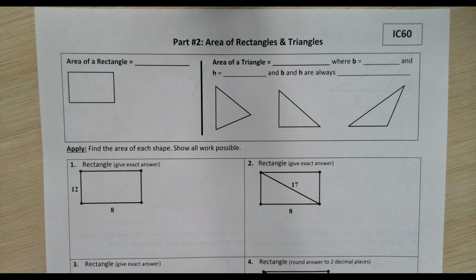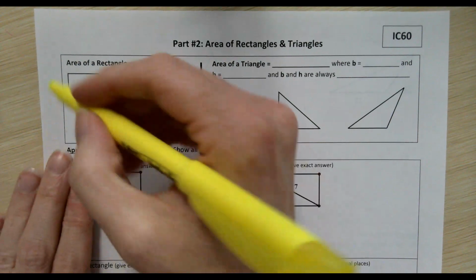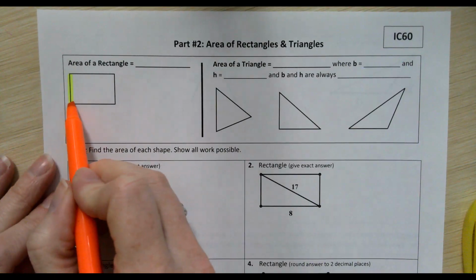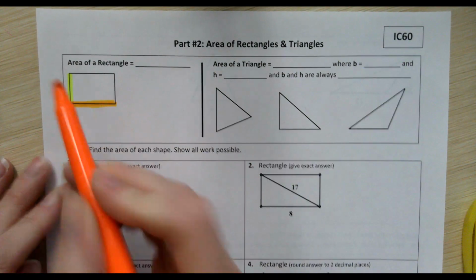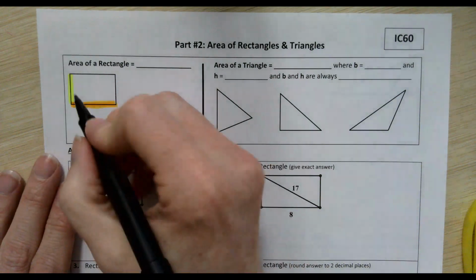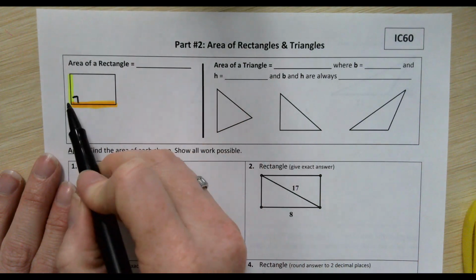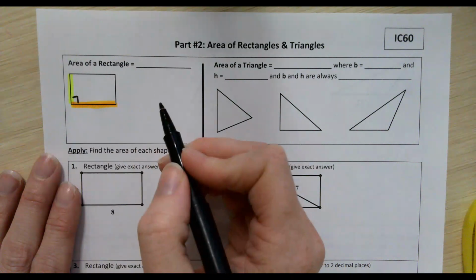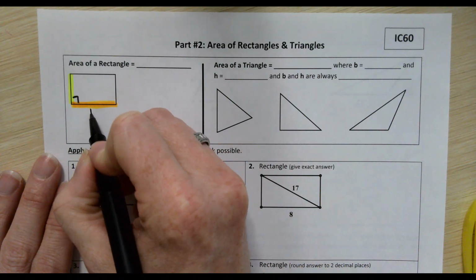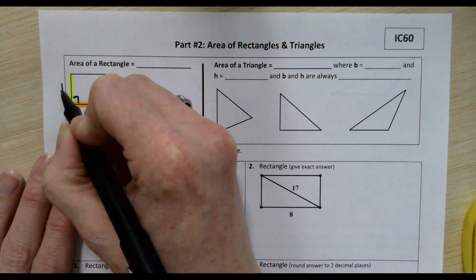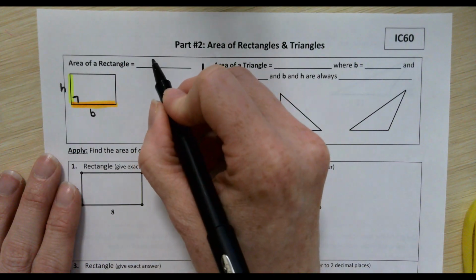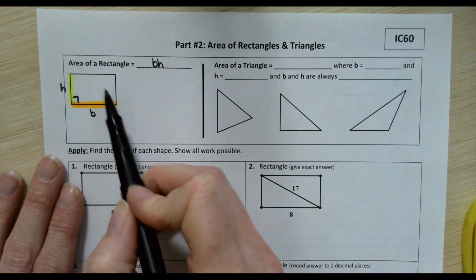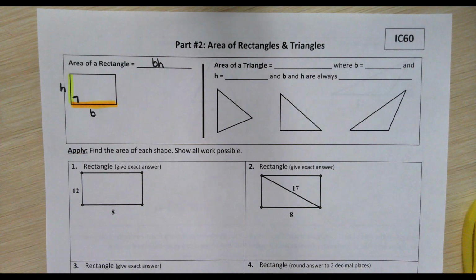First is the rectangle. In order to find the space inside a rectangle, we need two dimensions. So we need to know the two sides of the rectangle that form a right angle. So it might be the left and the bottom, it might be the left and the top, or the top and the right, or the right and the bottom. Any two sides are fine. We use the terminology of lowercase b and lowercase h for those two sides, and then all we do is multiply them together to give us the number of small squares that would fill up that entire rectangle.